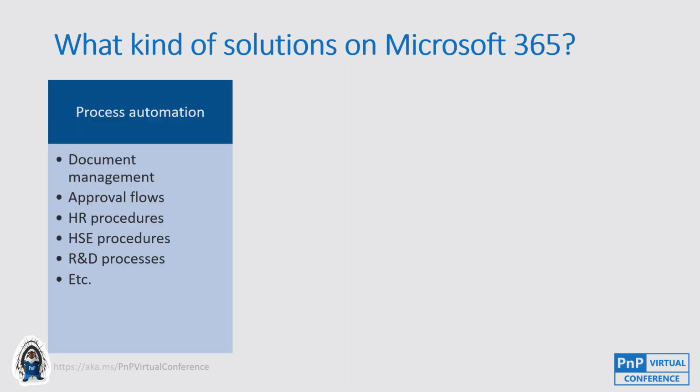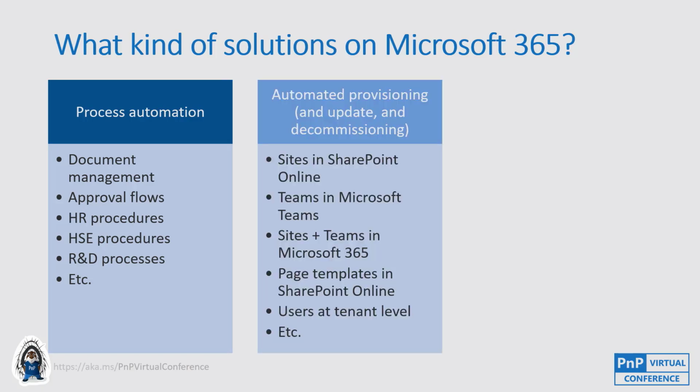Just to make an example, we can create process automation solutions. So for example, document management, approval flows, HR or HSE procedures and stuff like that. You can create automated provisioning solutions, which includes provisioning of sites in SharePoint Online or of Teams in Microsoft Teams, or both of them, so sites and Teams all together in a unique solution.